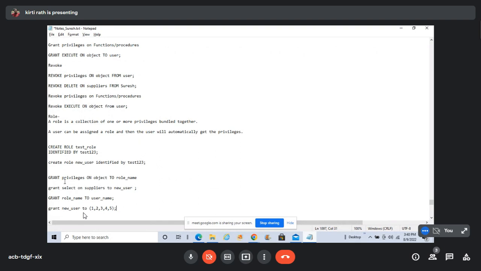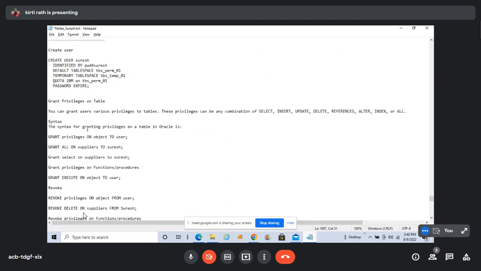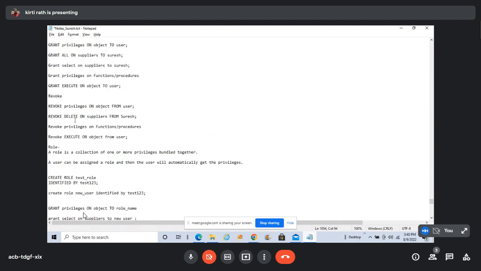Role means a collection of privileges. Let's just, this is very simple, I'll do it again. Do you understand privileges? Privileges are nothing but what rights you have. There is a table, and what is the user supposed to have and what is he restricted from having. For example, there is a user who is only supposed to read the data from a table. He can't do any insert, update, delete. He cannot do any DML. So he will get only select privilege. Now you understand privilege. Now go to role.